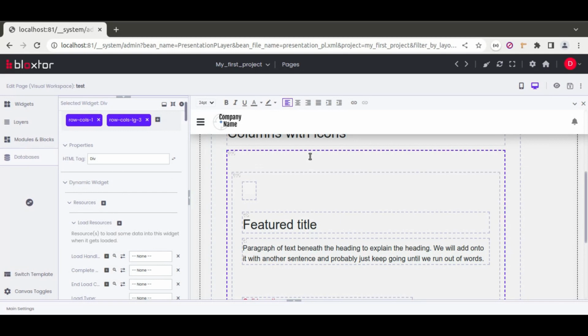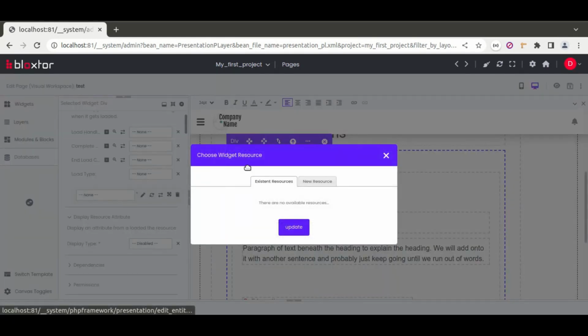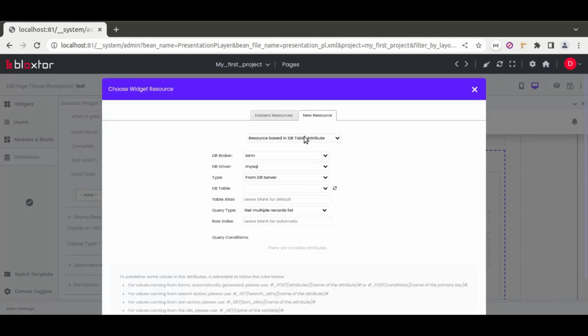Well, another way of doing this, which will be much faster, much better, is to go here to these three dots menu and click here, load resource. It's exactly the same as what I was doing manually, but in here it's much faster. So in here, let's just click in the new resource tab and let's select the table that we created, which was the article table.